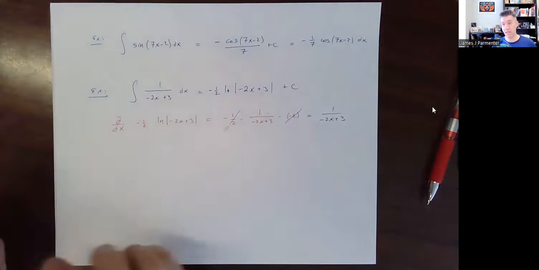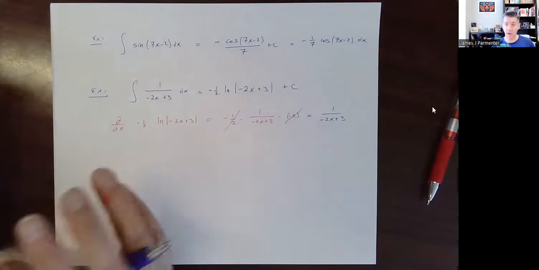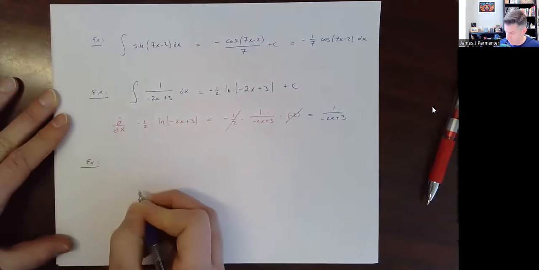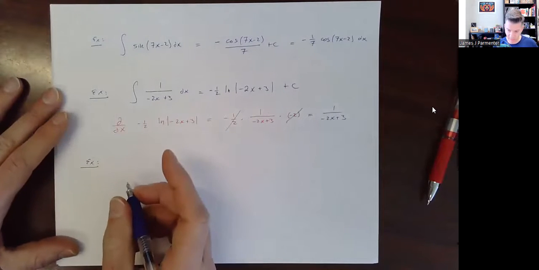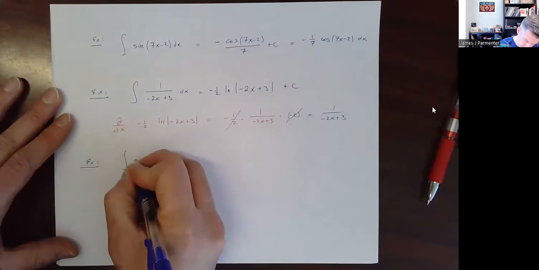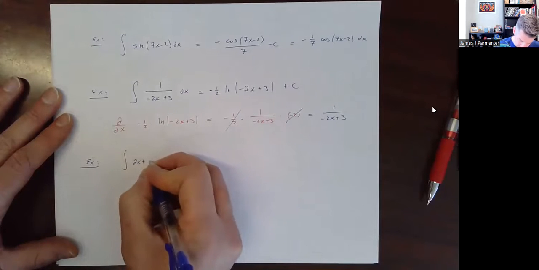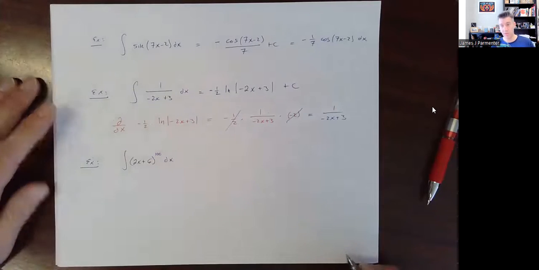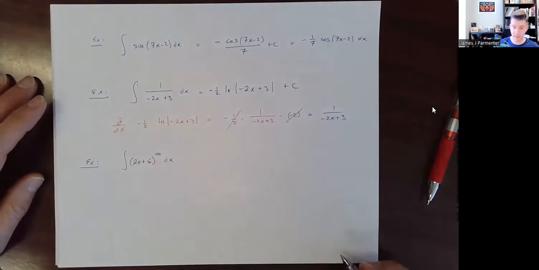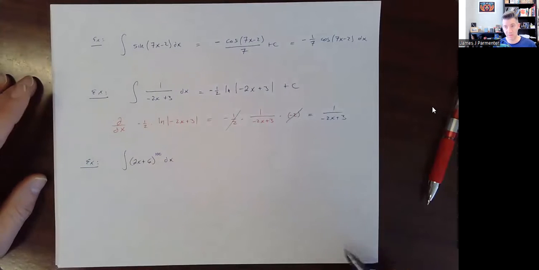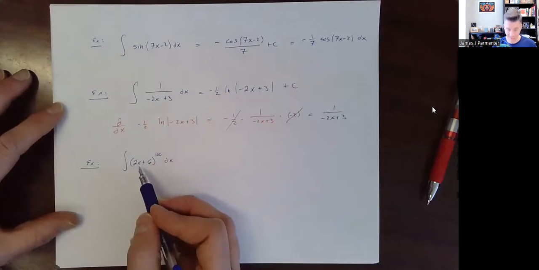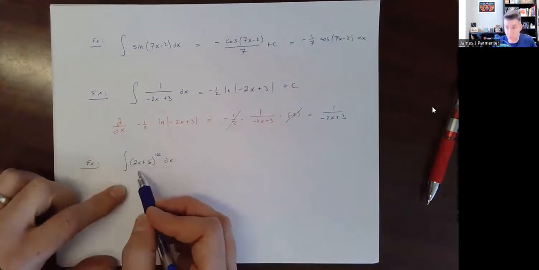One more example, and this actually does come up fairly often in partial fractions. So I'll start off with this example first. The integral of, say, 2x plus 6 to the 100th power. You could totally do the u-sub here. U equals 2x plus 6, and then your du is going to be 2 dx, or dx is going to be 1/2 du. But I don't really need to do that because I know that I'm essentially integrating u to the 100th power.